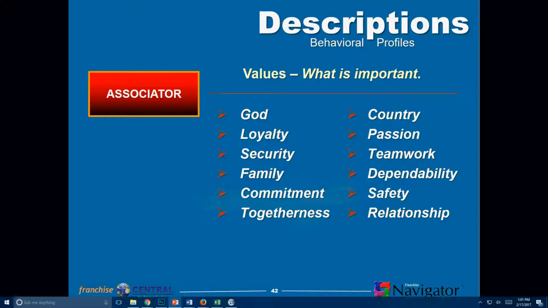Now, in your relationship with somebody that is a pretty significant associator, they like routine. So as you get into the vetting process and the transactional process of dealing with somebody that has an associator influence, they like the routine. And they're willing to participate. If you say, this is a pipeline funnel that we want you to follow, they will. The influencer is going to leapfrog it. The accomplisher is going to determine whether or not it fits them, and they'll participate as they think it's important.